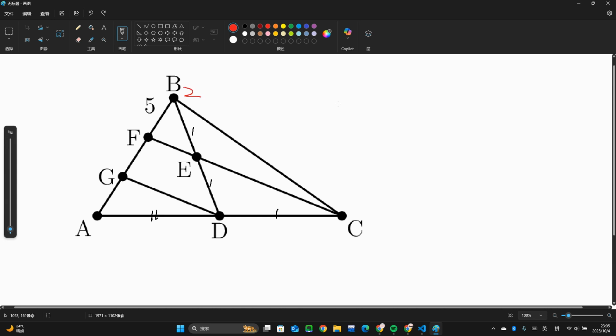However, there's one more way to do this, using area. Okay, I'm missing a dash, I just noticed. Since we know AD is equal to DC, the area of ADB is going to be equal to the area of BDC, right? And then if we make an arbitrary line from A to E, we notice that since ABD and BDC are each half of the big triangle ABC, and BE is equal to ED, this is 1/4 of the big triangle, and this is also 1/4 of the big triangle.